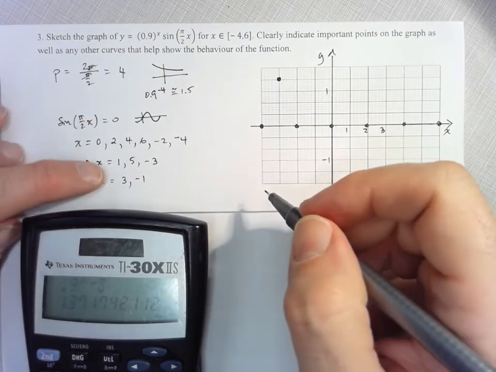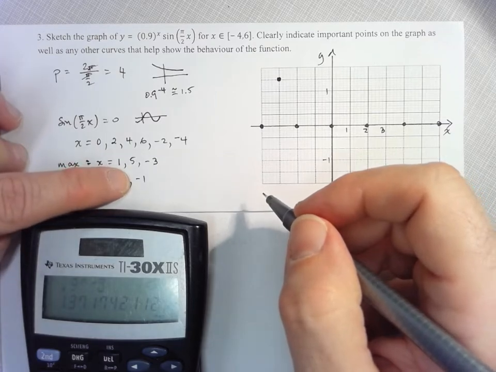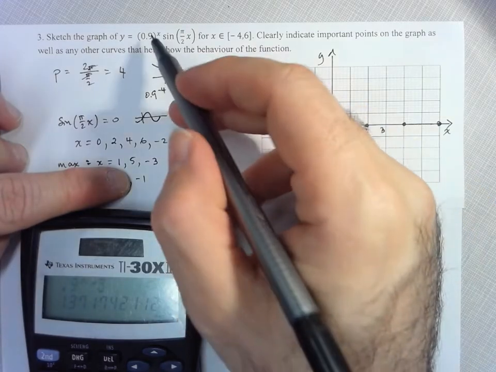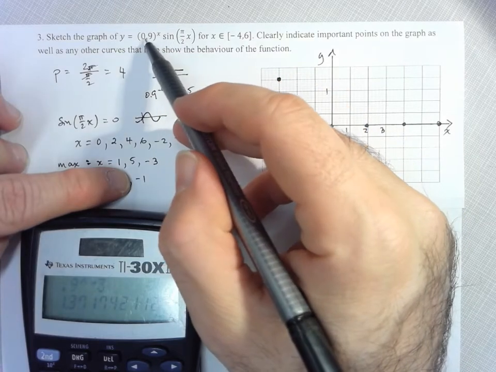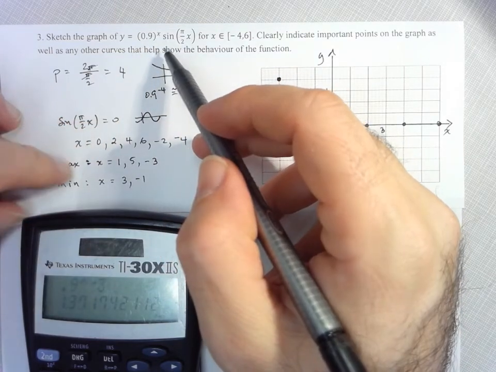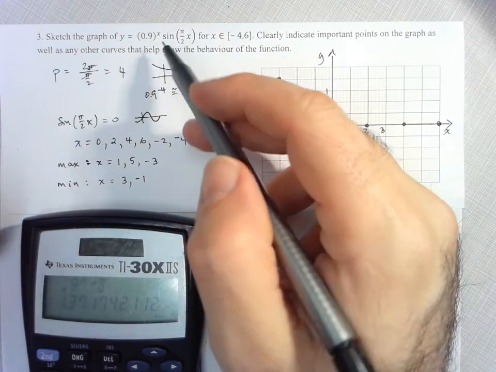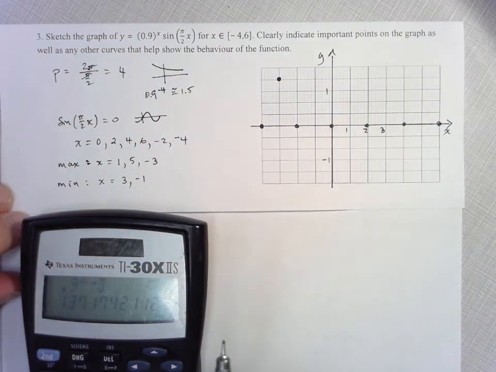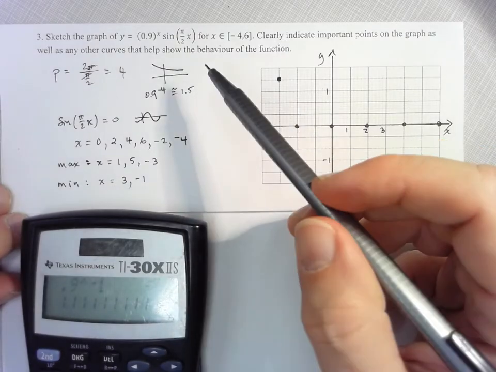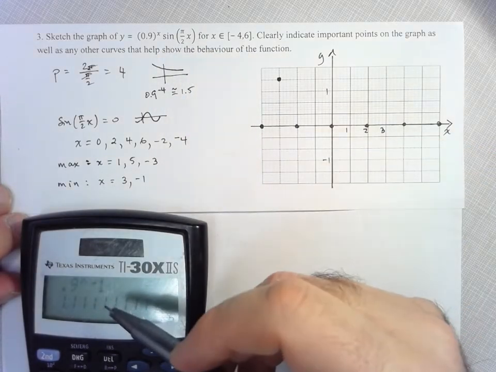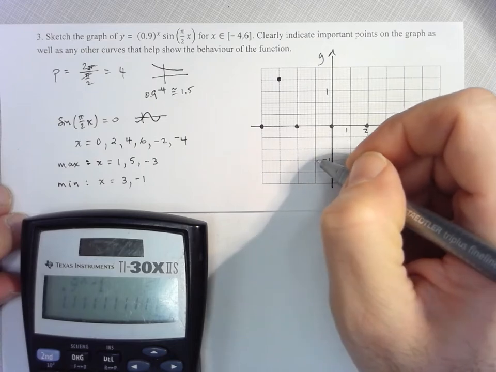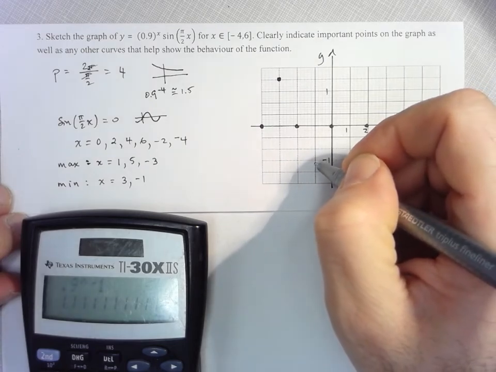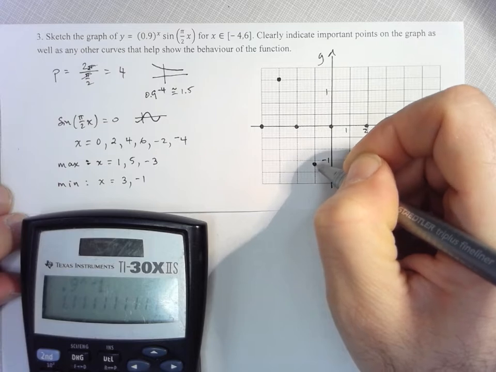Now it's going to reach its min at negative 1. So at negative 1, the whole function is going to be negative 1 times 0.9 to the x, which the first min, of course, is at negative 1. So let's calculate 0.9 exponent negative 1, and we get 1.11, and then of course that's times negative, so it's negative 1.11. So here we've got negative 1, so it'll be just a little below that. So there will be a point.